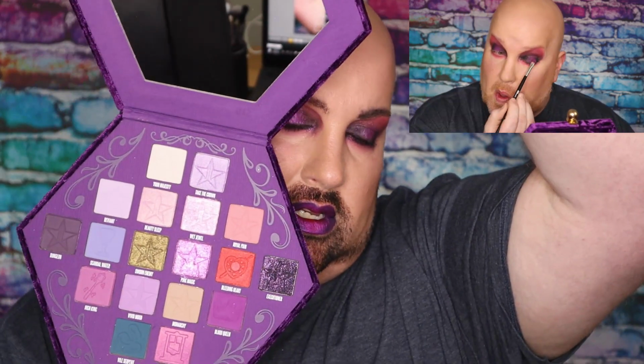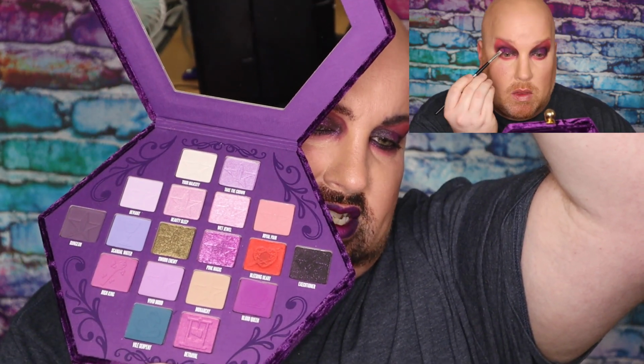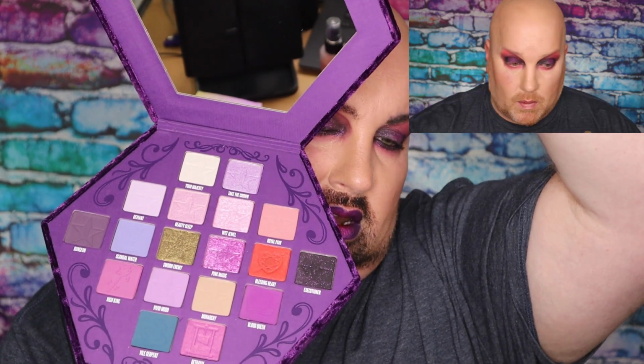Okay, so I wasn't super impressed when he showed off what it was. Again, it's not that I'm not impressed. It just wasn't quite what I thought it was going to be. When you tell me sexy vampire and it's purple, and this had a lot brighter colors and more natural shades. You know what I mean? Like they're kind of pastel. It's very spring, which is fine.